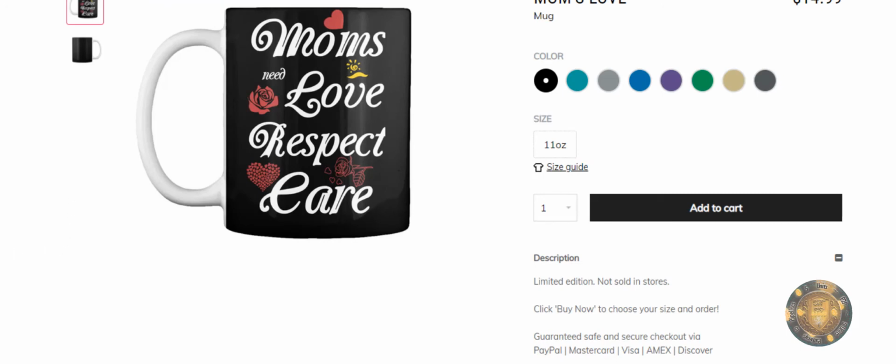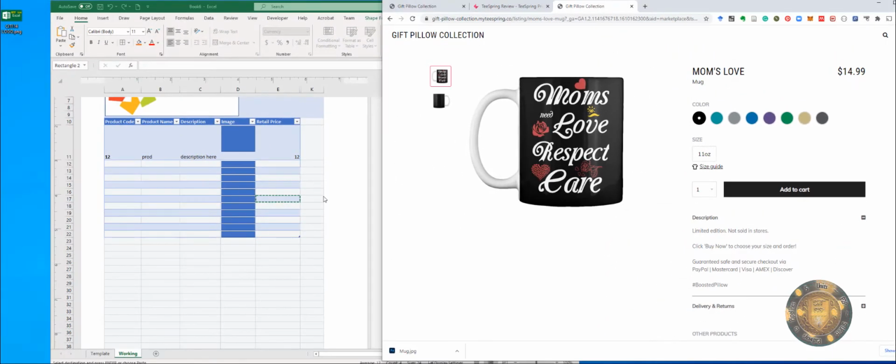I can put it inside of my Excel document, go talk to my team and ask them, hey, do you guys want to sell this? And, you know, show them images of how it looks when you put your image on there, and then get some feedback from your team. Or if it's just you, get some feedback from the people you want to buy it for, if it's not really for business per se.